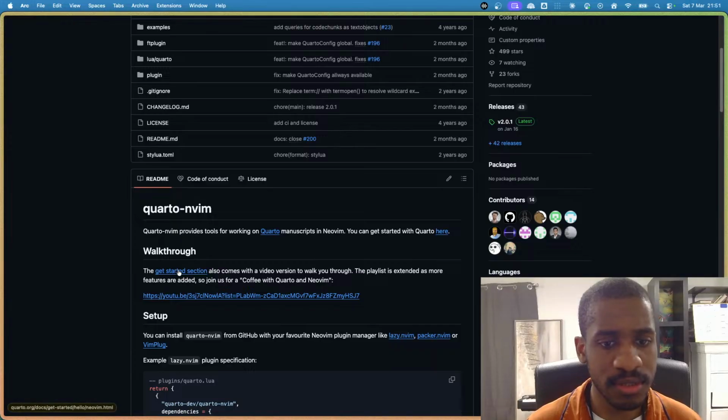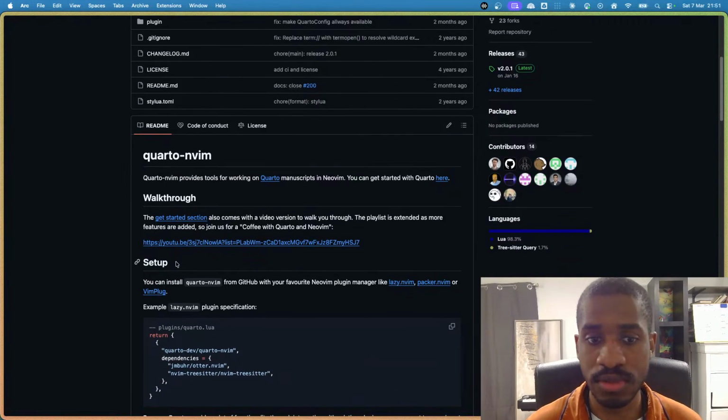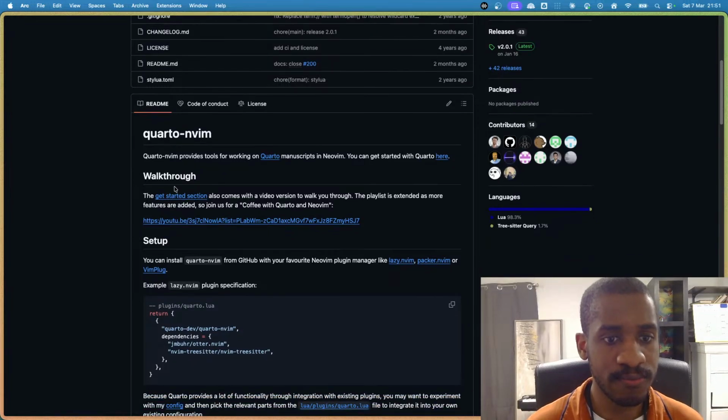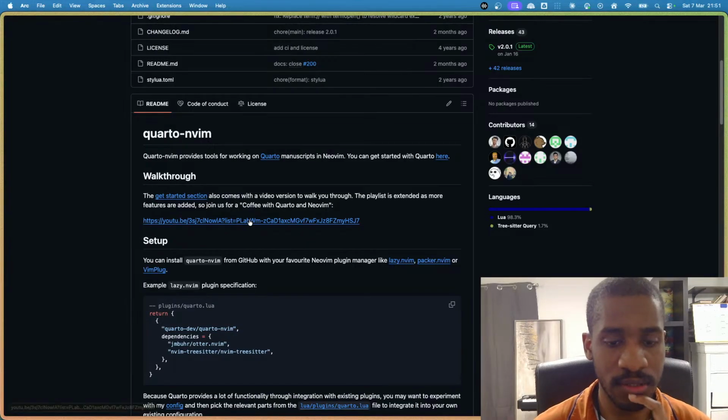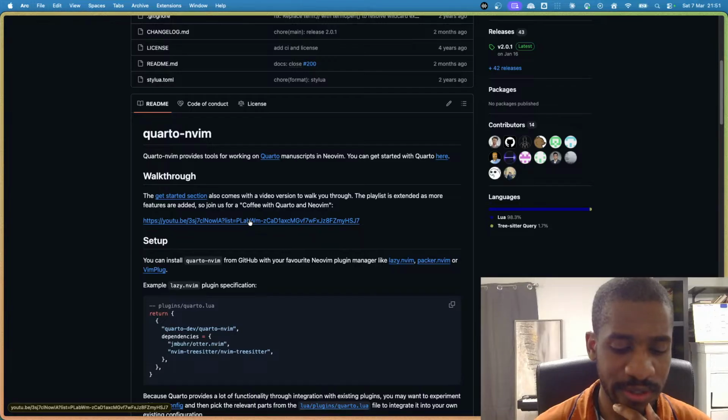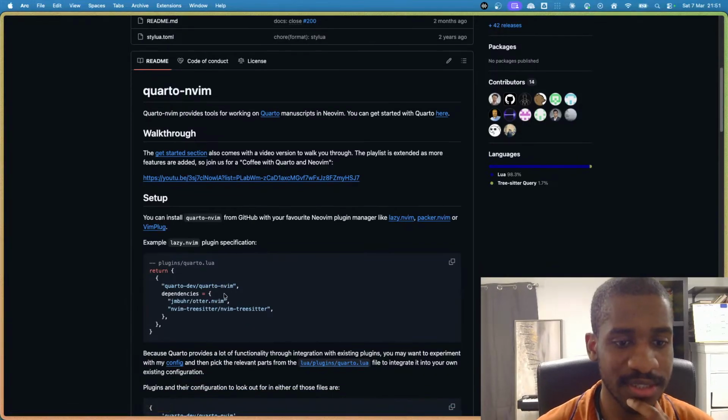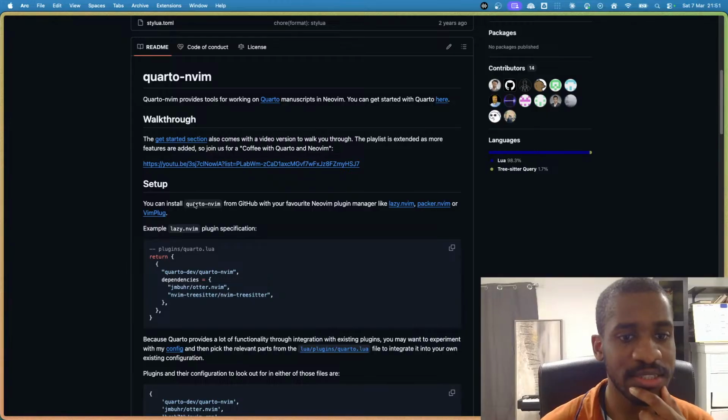The get started section also comes with a video version to walk you through. I kind of don't want to walk through videos and seek through to find where the important parts are, because from what I had a look at, they're going over a whole Neovim setup, including Quarto, using kickstart.nvim, and I just want this targeted and want to optimize the use of my time here.